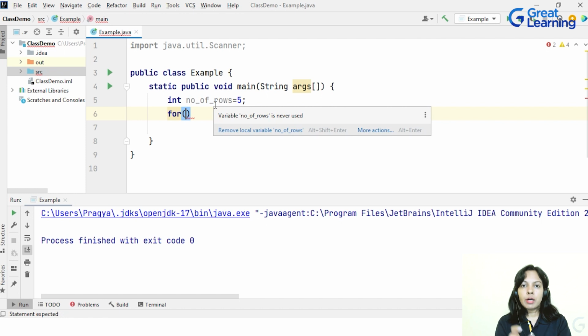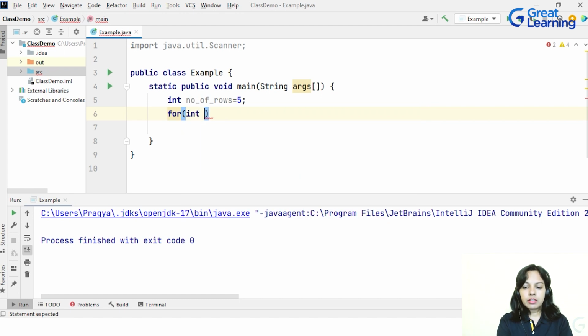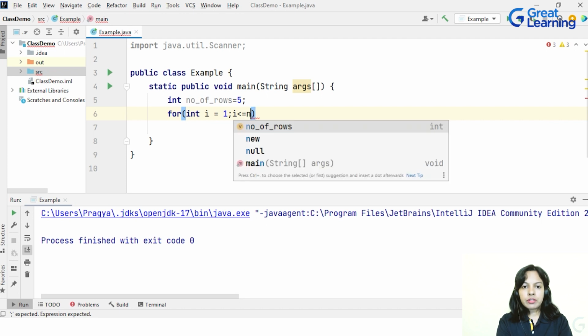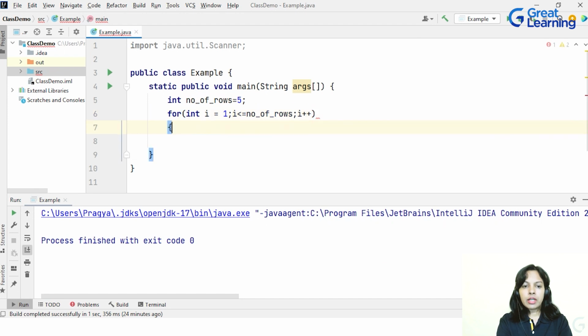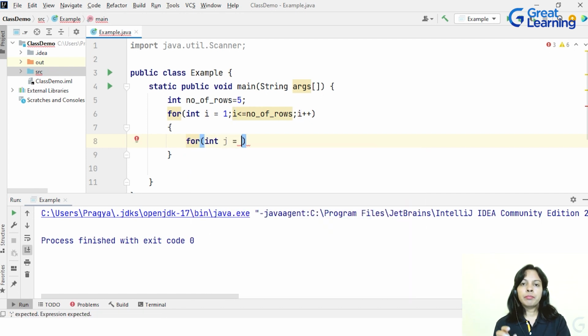Now let's go to the coding. Here first I'll have the outer for loop for the number of rows. The number of rows is the same as what I have given here as input. So this will be int i, starting from 1, and i should be less than or equal to the number of rows, and i plus plus. Easy. Now I'll have another for loop for the columns. Let j represent the columns. Now the columns will be like this: in the first row, only one number was printed. It means I want only one column value in the first row.